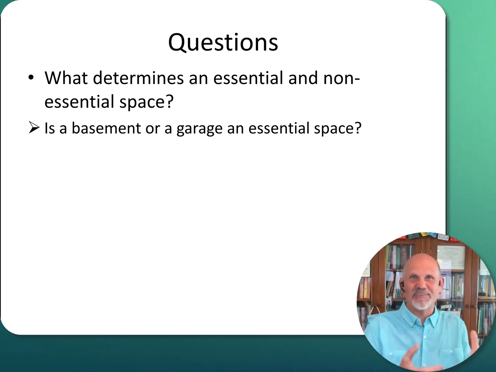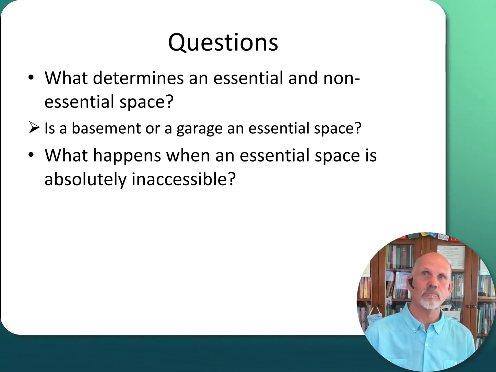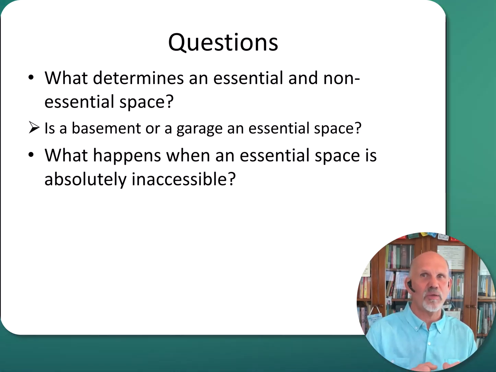And he went down there, he curated some of his work, he created some new work. He had an auction, and I kid you not, he raised $250,000 for his own care simply by going through some of his old artwork that apparently the art world was just craving. And we had no idea. So in this case, yes, the basement was an essential space to this person for their quality and apparently their financial life. So now what happens when an essential space is absolutely inaccessible?